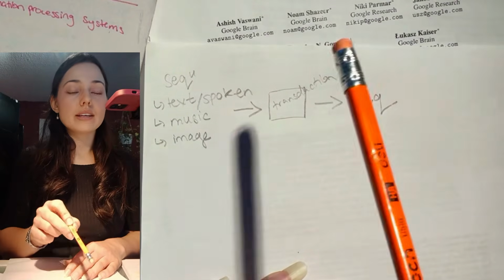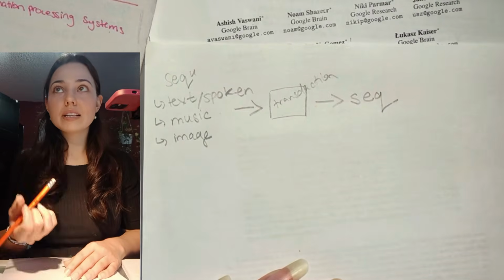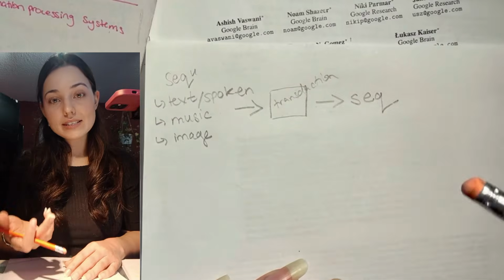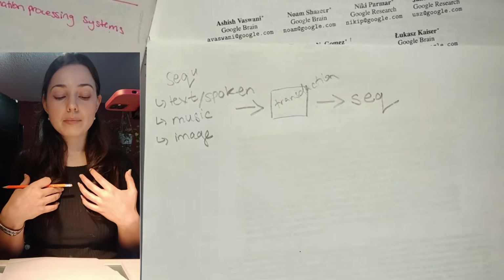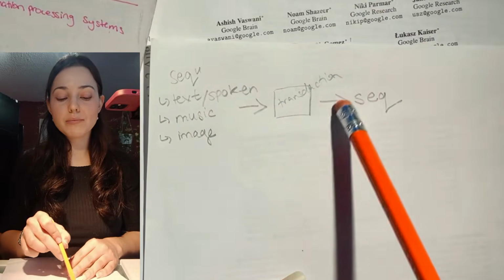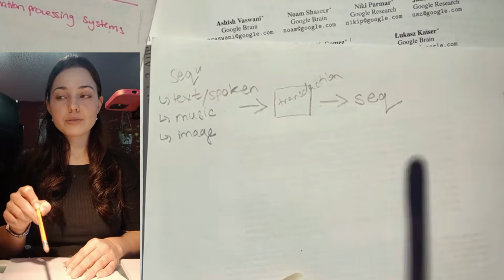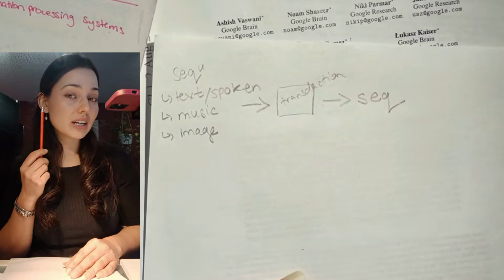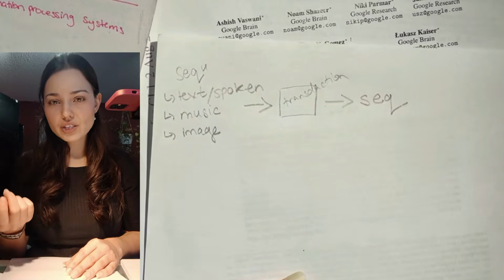Another example is music. If we have, let's say, a song, I think I used Fleur de Lis as an example, but it could be any song. Let's say it's played on piano. So I have a song played on piano and I input it into my transduction model. It can output it in another instrument. So instead of being played on the piano, it could be the same song, but our ears would hear it as if it's being played on the guitar.